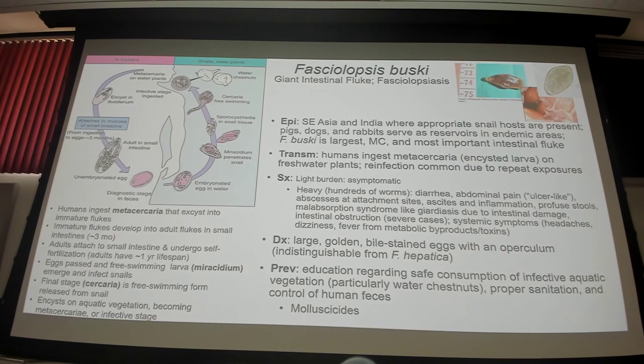So you eat the larvae on these plants. Larvae will excyst when they come out of that protective cyst, once it gets to the upper part of the small intestines, and then they'll attach to the small intestines where they'll start maturing to adults. From the time that they attach to the small intestine to the time that they are mature and start self-fertilizing and producing eggs takes a couple months. So if you have expected exposure, it's going to be a while before you see anything in the O&P exam from those patients.